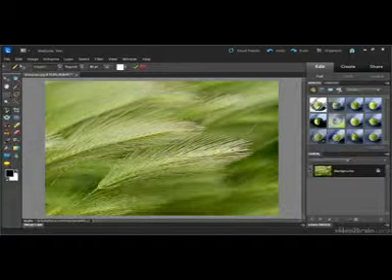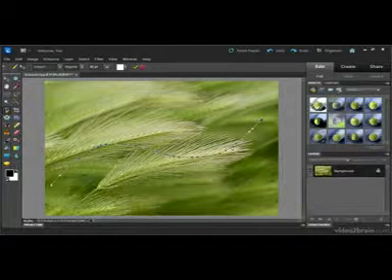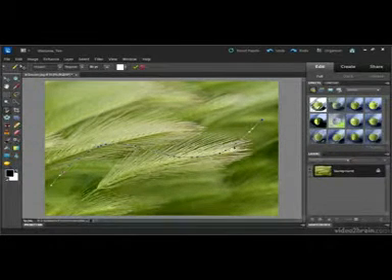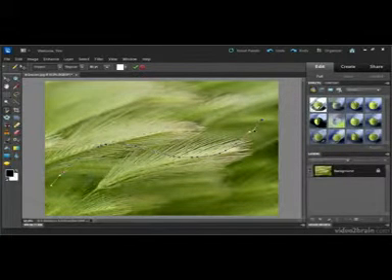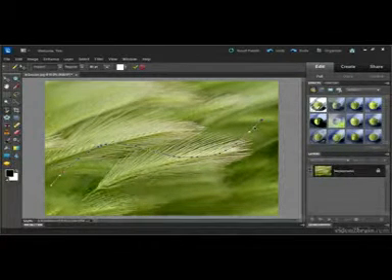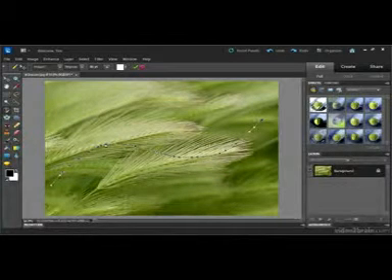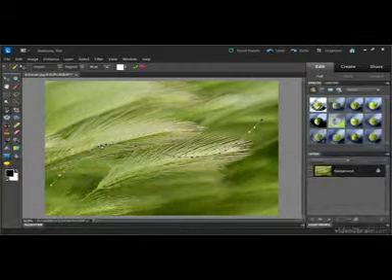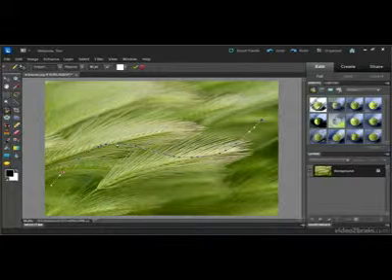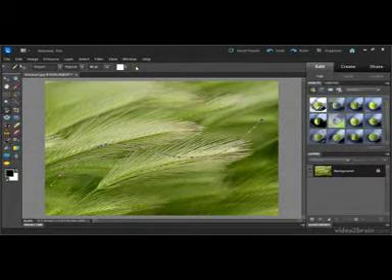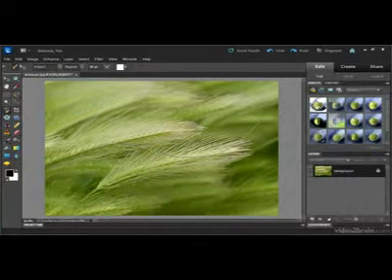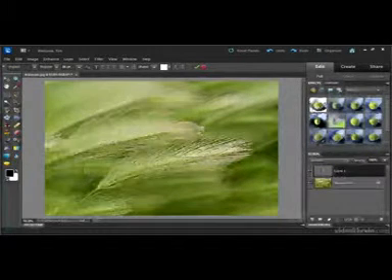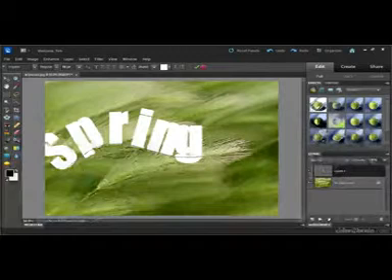I can even change the shape of this path. I'll go ahead and click on the path, and then I can click and drag individual segments or individual anchor points in order to adjust the shape of that path. So I can fine-tune the shape, perhaps adjust the curve of the path just a little bit, and that looks to be a pretty nice effect. I'll go ahead and click the Commit button, and now I can click on the path itself in order to add text. I'll go ahead and type some text.